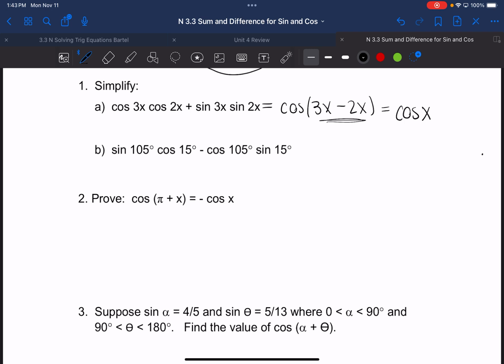Okay, we're going to do the same thing on B. For sine of 105 cosine 15 minus cosine 105 sine 15, which rule would you guys say that's most like from our box up there? Second one, okay. All right, so let's rewrite it in that shortened form. So what am I going to have? Sine of 105 minus 15. All right, again, those are like terms in there, so we should be able to subtract. What's that going to give us?